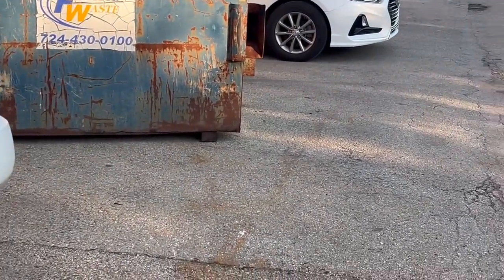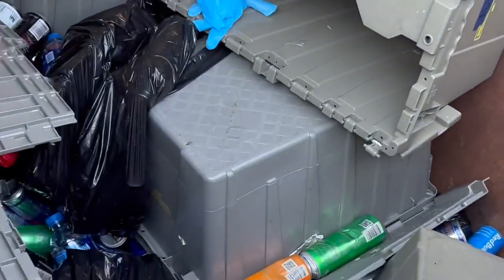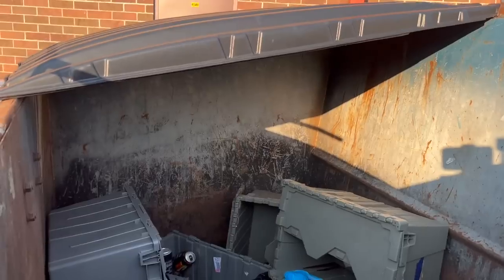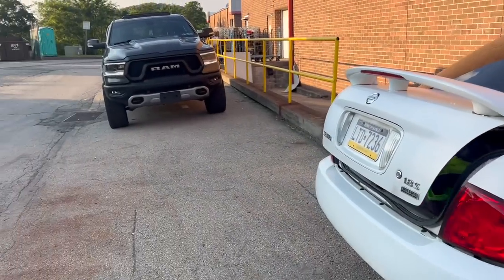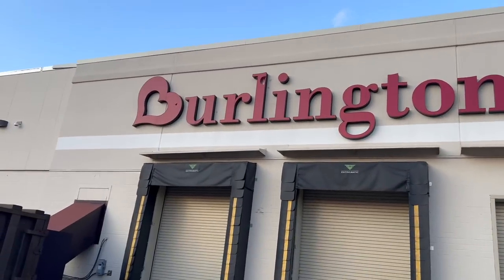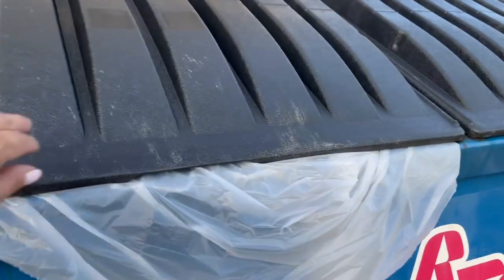I think we might be good. I'm gonna go back because he went past, so I'm gonna sit here for a minute and see if he goes out. My phone is about to die, so I'm just gonna show you guys a little bit more what's in there. As you can see, they didn't dump it. I'm gonna grab more and then I'll show you all the stuff I got at the end because my phone's about to die.